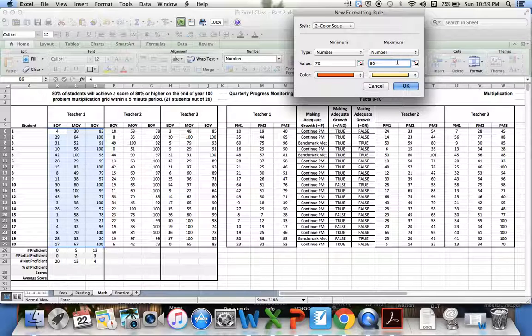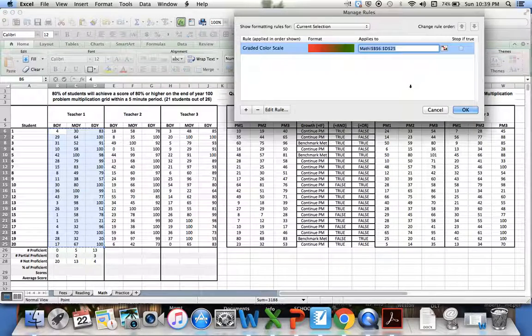Anything above 80 is going to be included, and anything less than 70 is going to be included in the minimum. So anything 70 and less, I want to be red, and anything 80 and greater, I want to be green. That way, it's either stop, they're not proficient, or go, they're good to go.